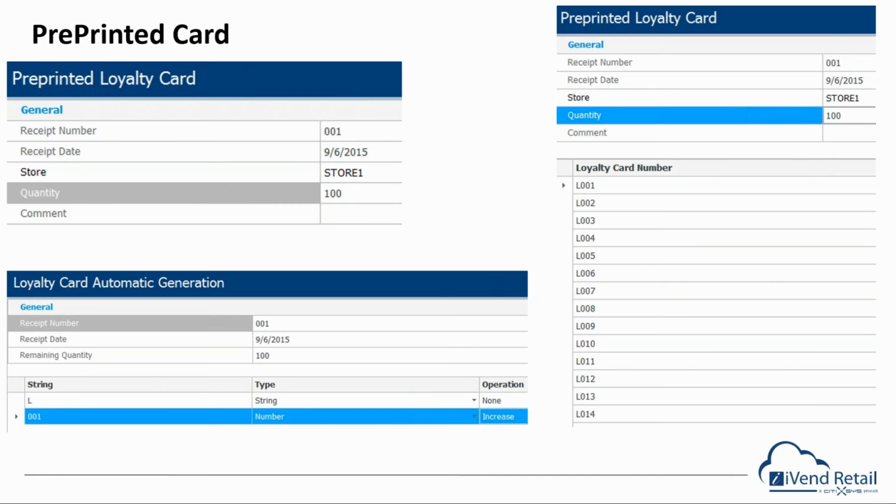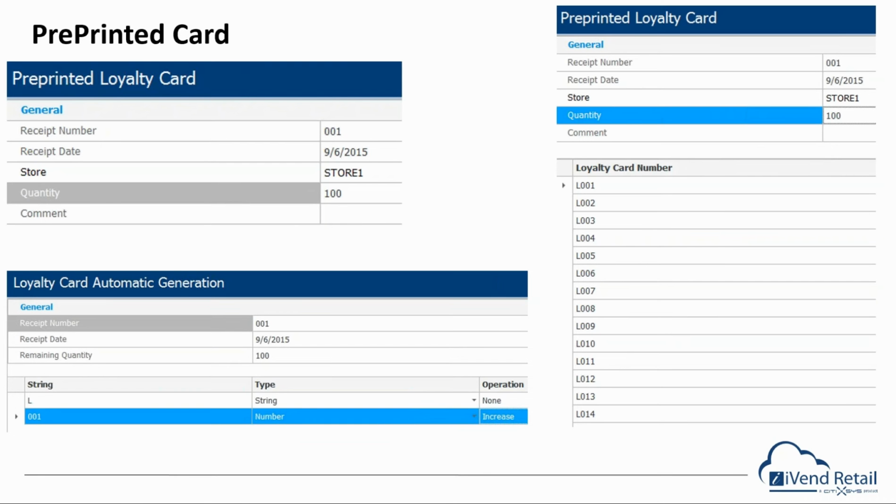The pre-printed cards can be pre-printed by the stationers, and you can actually track the progress of these cards as they move through the system to the actual stores. When somebody picks one up and joins the loyalty membership, they can be scanned in and joined to their specific customer details in the system.